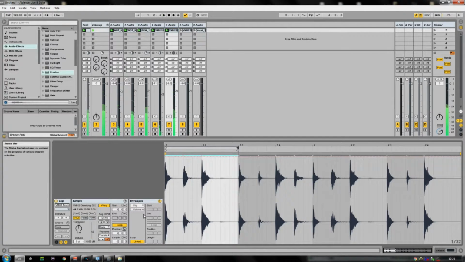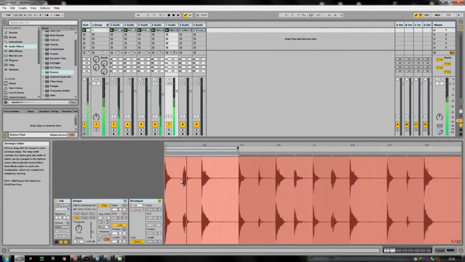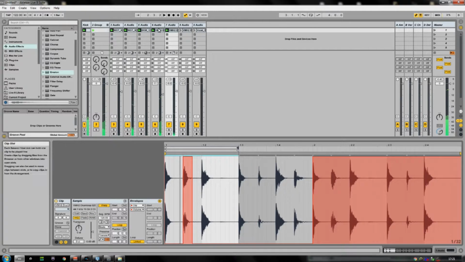Next. Clip volume. Draw mode. Let's have a listen first. So I quite like this little hit. Now the other thing you might want to do as you're doing this is just move the start indicator along to see if the particular hit that you've chosen fits in a little bit better with the rhythm that you're creating. There we go, I like that.